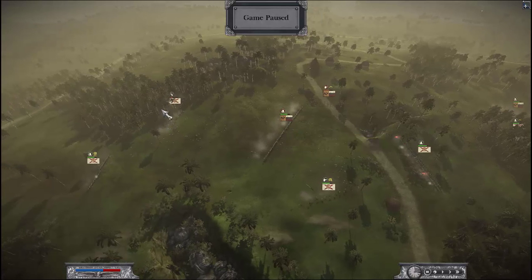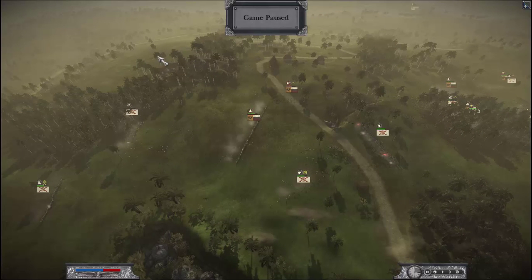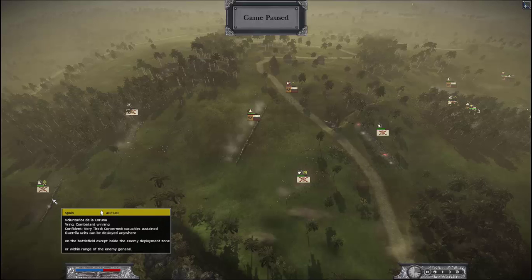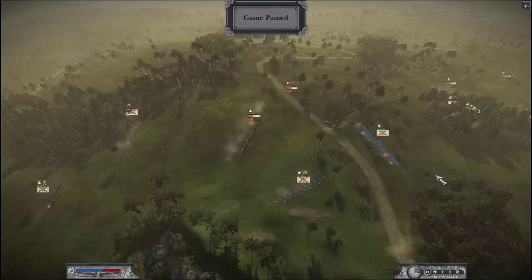But with that move and winning the other left guard foot, now he is exposed by four units of mine. The Voluntarios de la Coruña came back to the game, and now I have the opportunity to surround him. I'm going to focus all my firepower on the left guard foot. Yes, they can't go anywhere. The only direction they can go is back there, but I'm not sure if he's going to risk that.